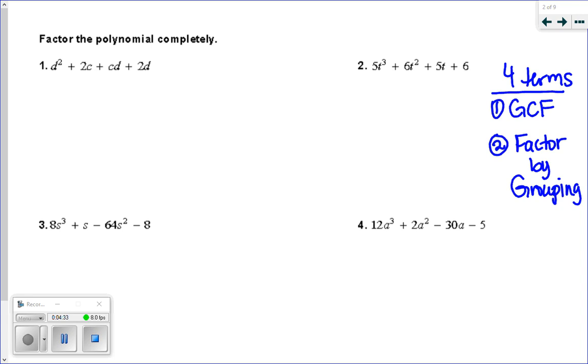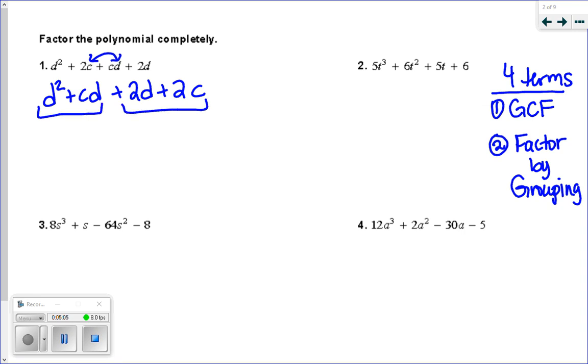So what I'm going to notice here is that perhaps I could put the 2's together, right? So maybe the d squared, maybe I could swap these guys out a little bit here, and put the cd next to the d squared, and then this is going to be a 2d, and then put the 2c. So kind of group the 2 together, the ones that have the 2 at the end. And then let's see if that makes a difference. If not, then this might not be factorable. But if we rearrange them a little bit, perhaps this does the trick.